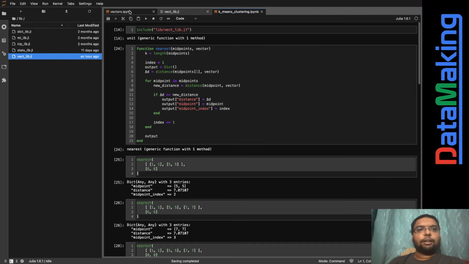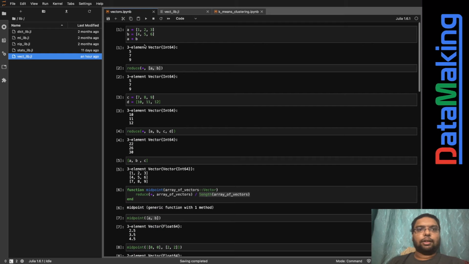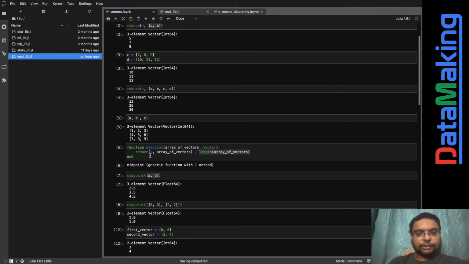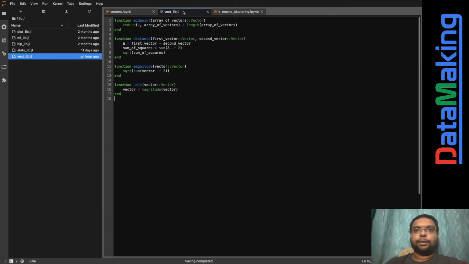So I have taken the vector functions I've developed and put them into a library called veclib in a directory.